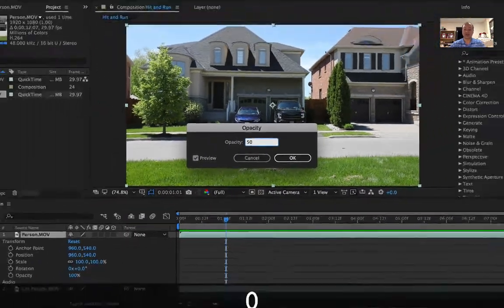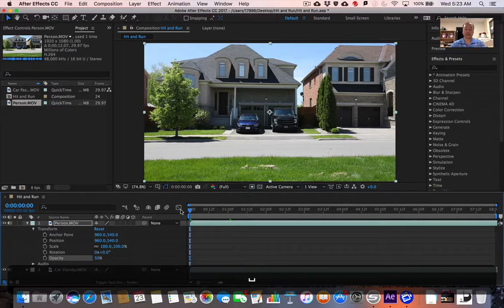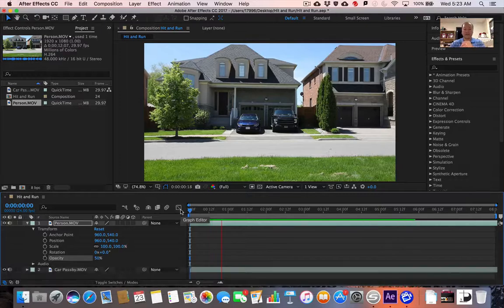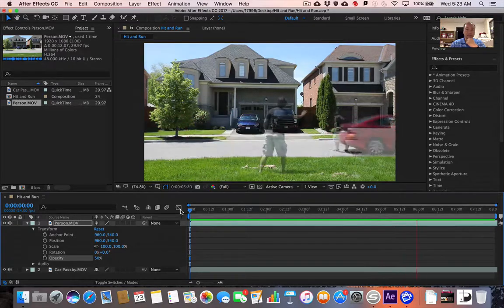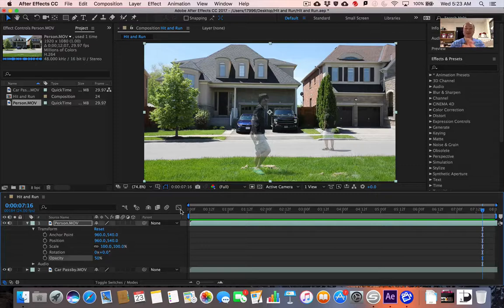I can just type 50 there, and it changes it to 50. Now if I play this sequence, if you take a look. Okay, go. So they look like little ghost people. You can see they're translucent, but this will allow me to place the car where I want it to be.